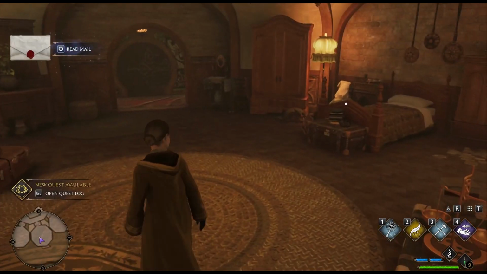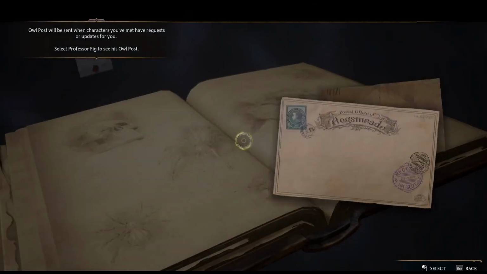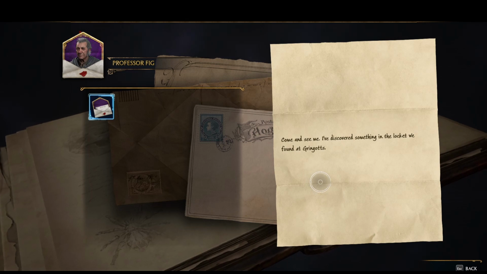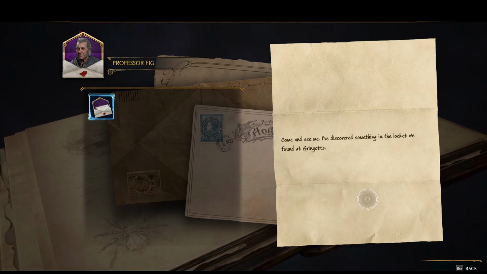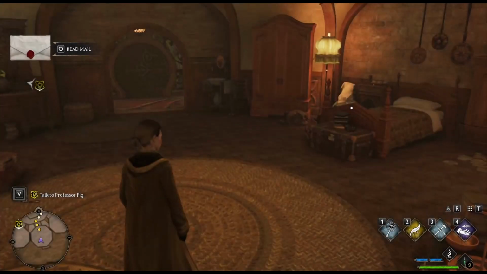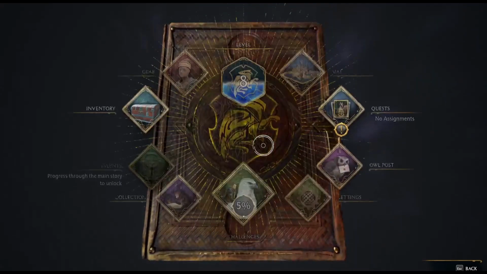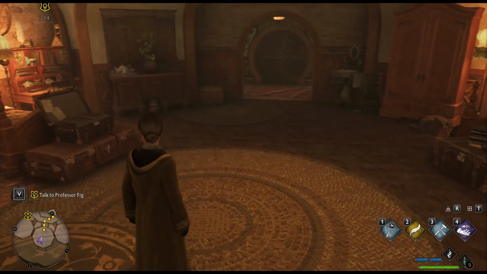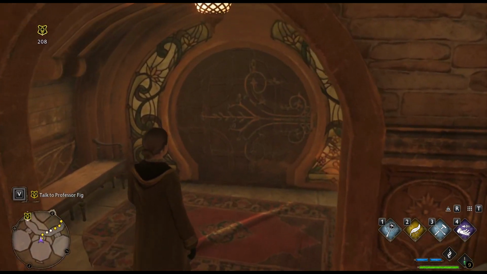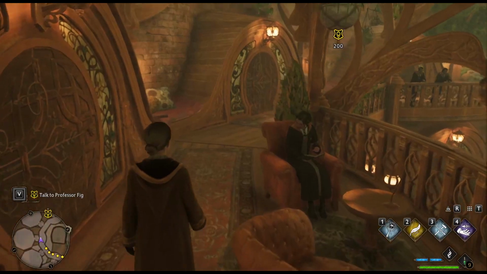Hello, Owl. Right. New quest available. Okay, let's see what the quest is. Professor Fig, come see me. I've discovered something in the locket we found at Gringotts. Okay, so we need to go see Professor Fig. I thought I'd already done that, but hey. So we've got a... It's 200 and odd away. Go this way this time.